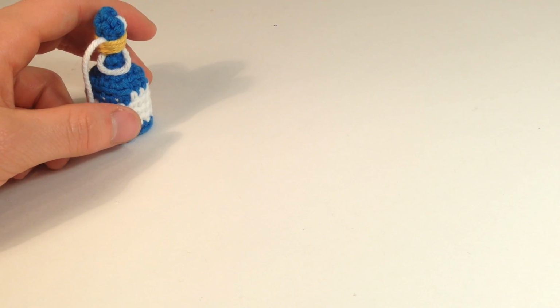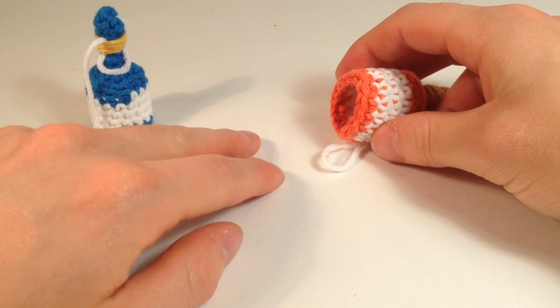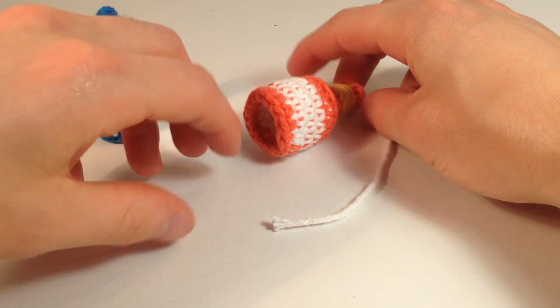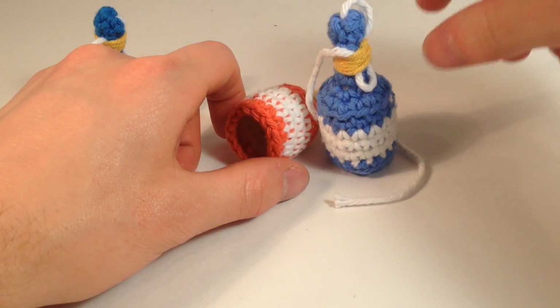And if you want to use, sometimes I like to put rainbow yarn out, like it's been popped. I think it looks kind of cool to have just rainbow yarn out here, like it's one of the poppers that's already been popped, and then have it next to one that hasn't been popped.